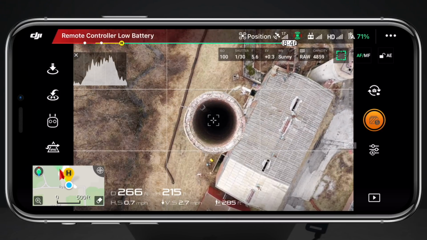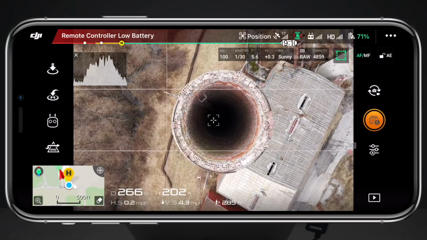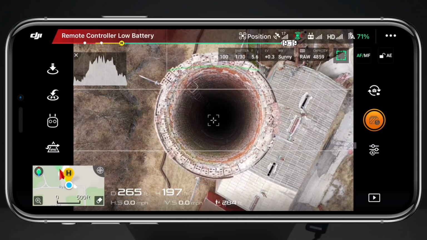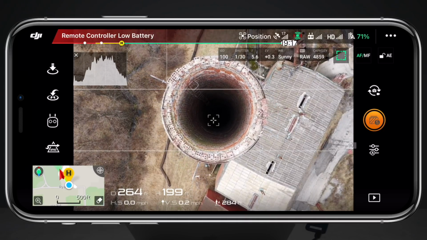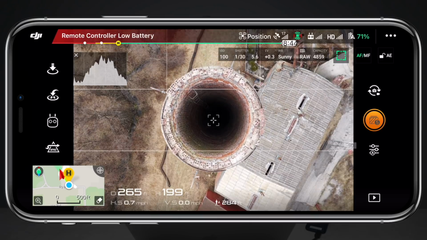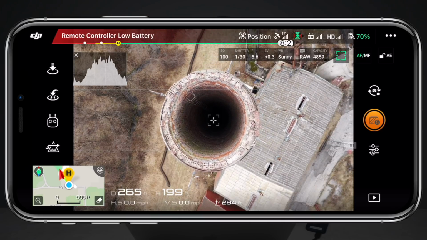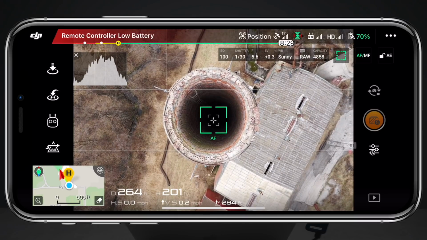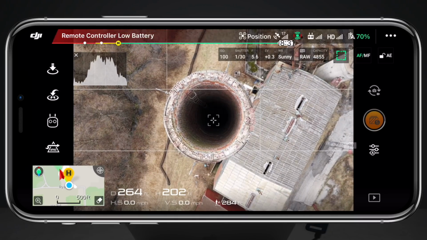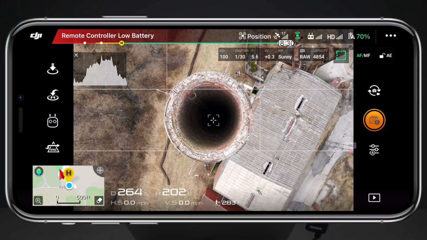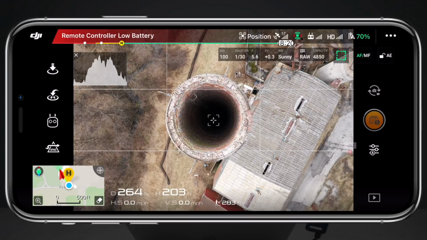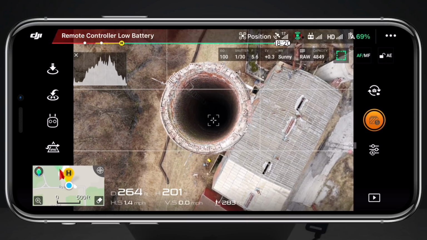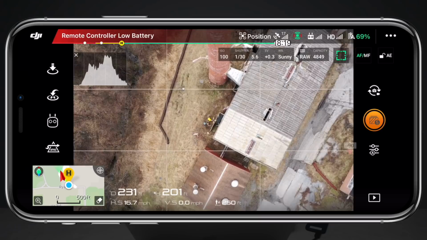Now, moving on, I had to do the typical top-down photograph of this smokestack, and I think it's kind of cool. I'm not one to do top-down photos because I think that, again, they're kind of boring. You can put the drone up as high as you want, look straight down, and yeah, that does it. But I think this photograph in particular looks cool because the background element is the ground, it's the building, the roof, the trees, and also you see down into the darkness of the smokestack. And you've got these ladders on the side. I don't know who would climb up and down the ladders, but regardless, I really like this comp.